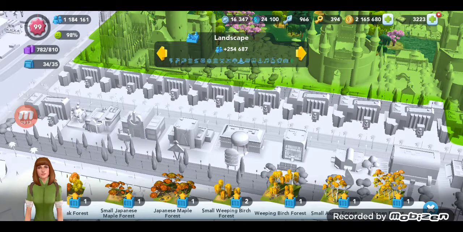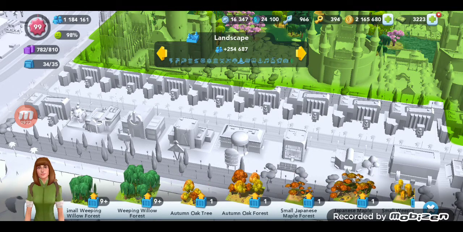Okay, so the next one here is the small Japanese maple forest. Now, this one I actually do like, and I'm going to place these out for you guys to see. And then we also have the autumn oak forest. These ones actually change shape drastically based on the way that you turn them.